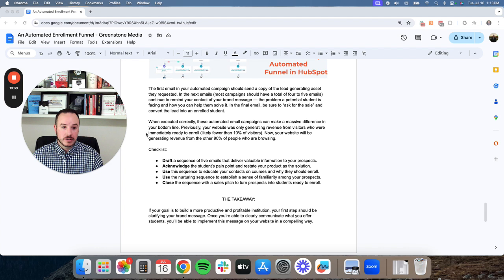So for a checklist, let's make sure that once you have created that lead generating asset, we're going to create a sequence of 5 emails that deliver valuable information to your prospects. We're going to acknowledge your student's or prospective student's pain point and restate your institution as the solution. You're going to use this sequence to educate your contacts on courses and why they should enroll.